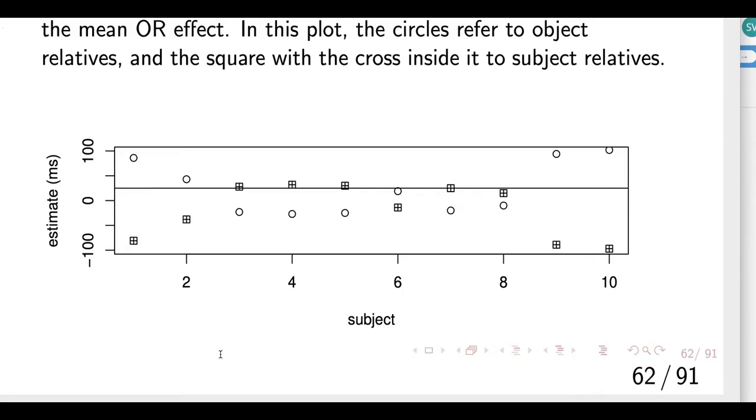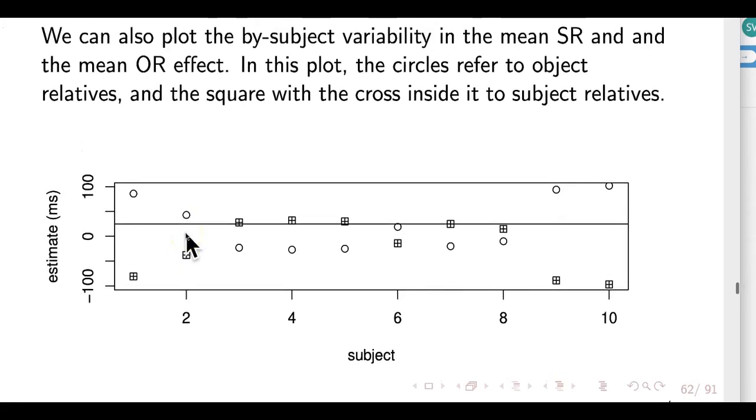This is only for you to notice that, for example, the subject relative clause value for this subject is this one here, and the object relative clause value is here, right?